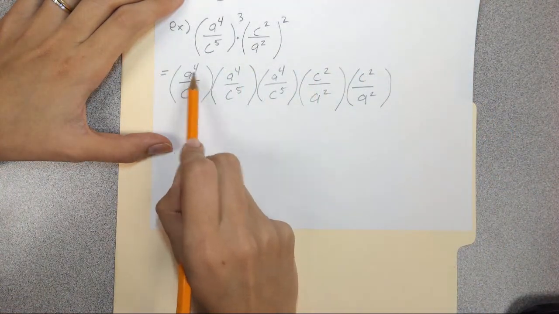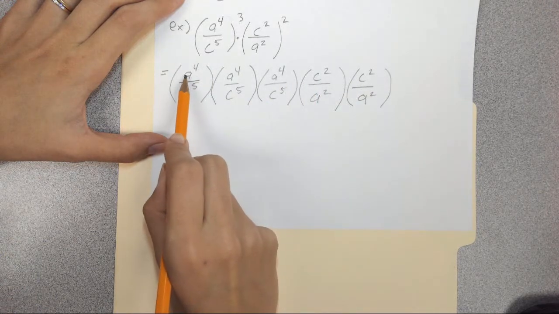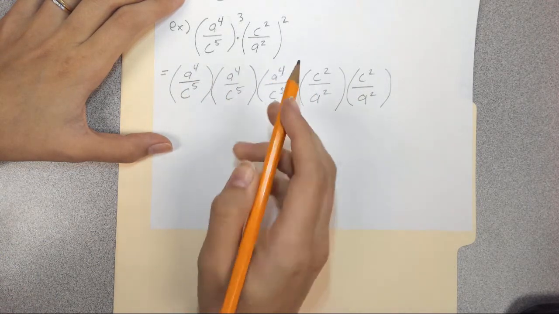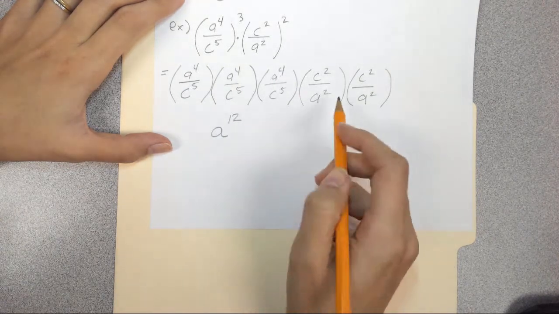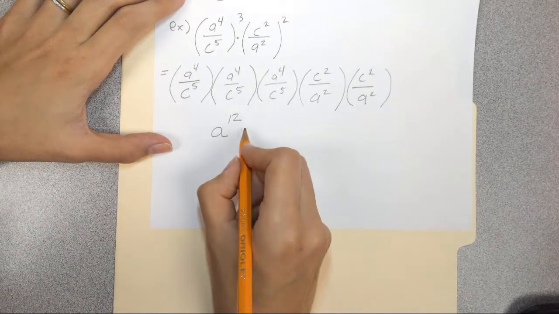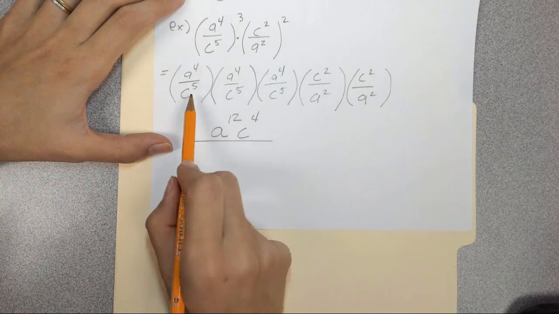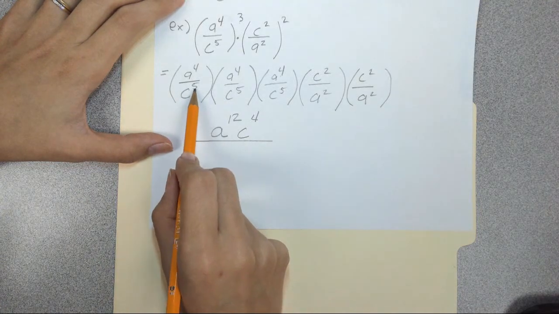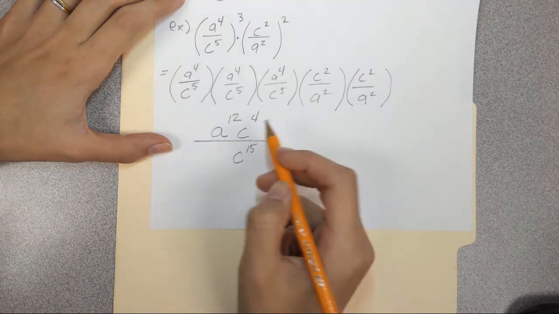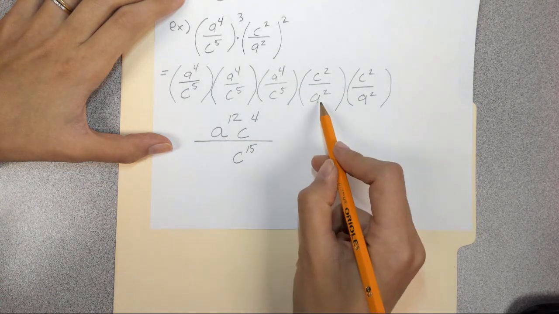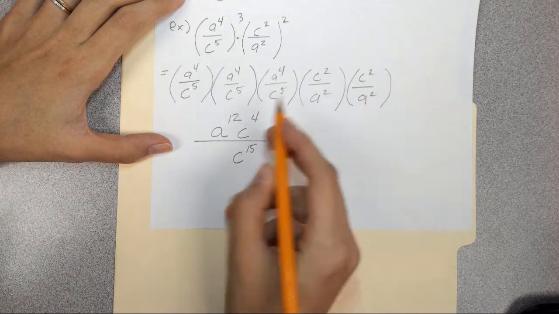I'm going to add all of my a's together and then add the c's together. So I have 4 plus 4 plus 4 for the a component, which is 12. And for c, I have 2 plus 2, which is 4. And then in the denominator, for the c component, I have 5, 10, 15. And remember to write it in alphabetical order. So for the a's, I have 2, 4.